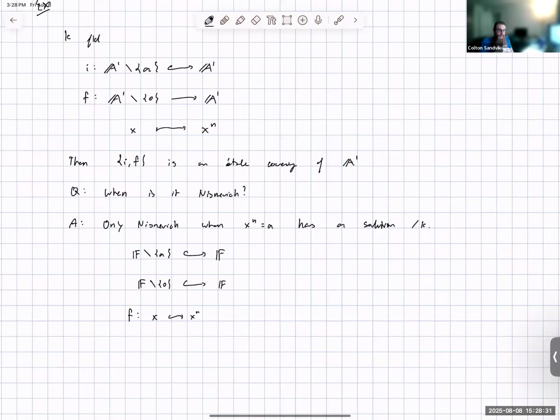So we're asking when a is hit by this map, because that's the only point that we need to have covered. Everything else is covered trivially by the inclusion. So we need a solution to this. Right. Thank you.